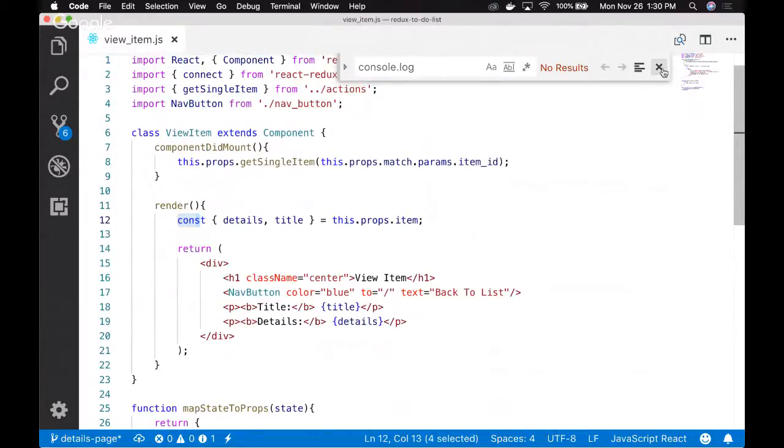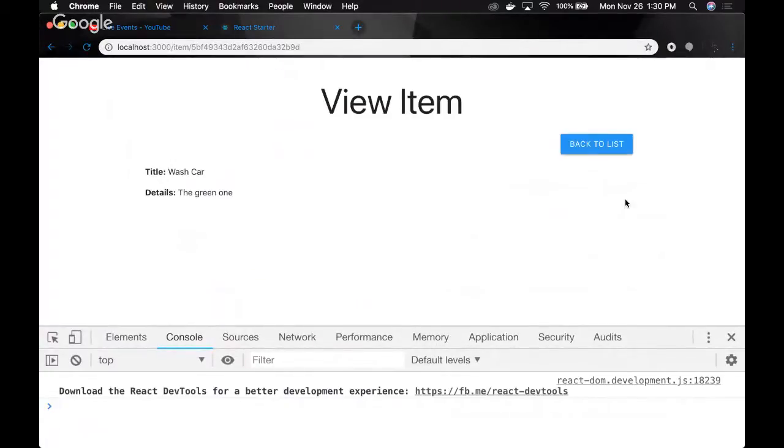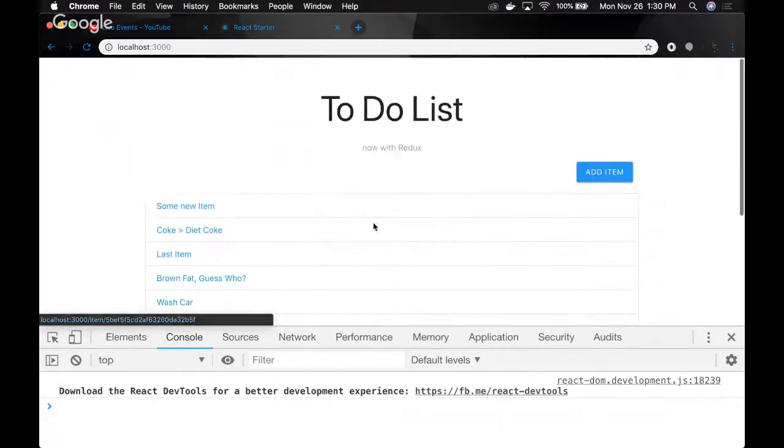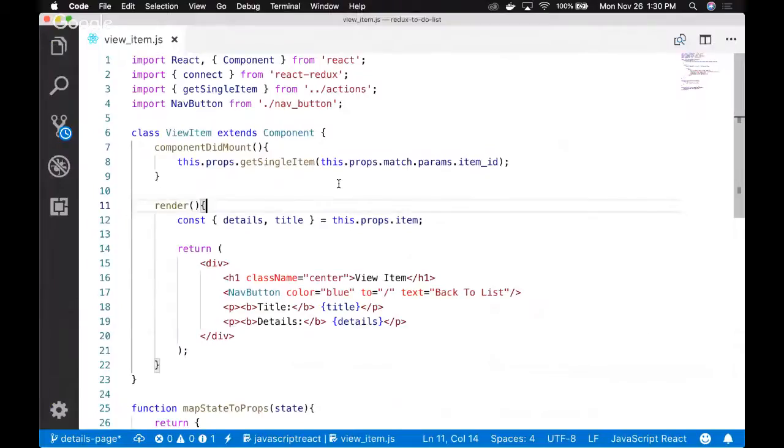once you think you've cleared out all your console logs, do a quick test. Make sure you don't see any. Check both my pages, or all three of my pages. Cool, looks clean enough. And once you've got your console logs all cleaned up, go ahead and add a commit and push. We're not going to merge it or anything. We'll keep working on the same branch, but just essentially create a save point for yourself in case your computer blows up during lunch.